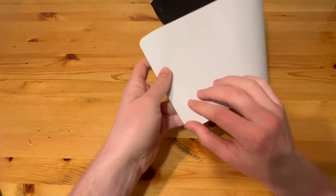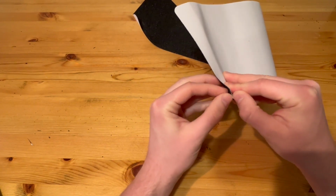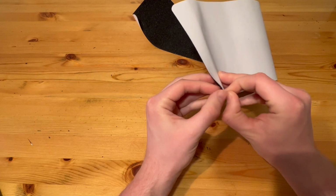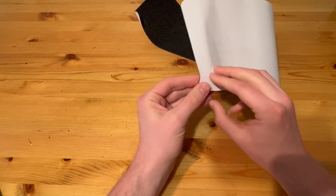On the back, let's look here. You're going to peel back this white paper layer to reveal the adhesive. It can be a little tricky at times, but you'll see it's able to be done there. And this is nice and sticky on the back.